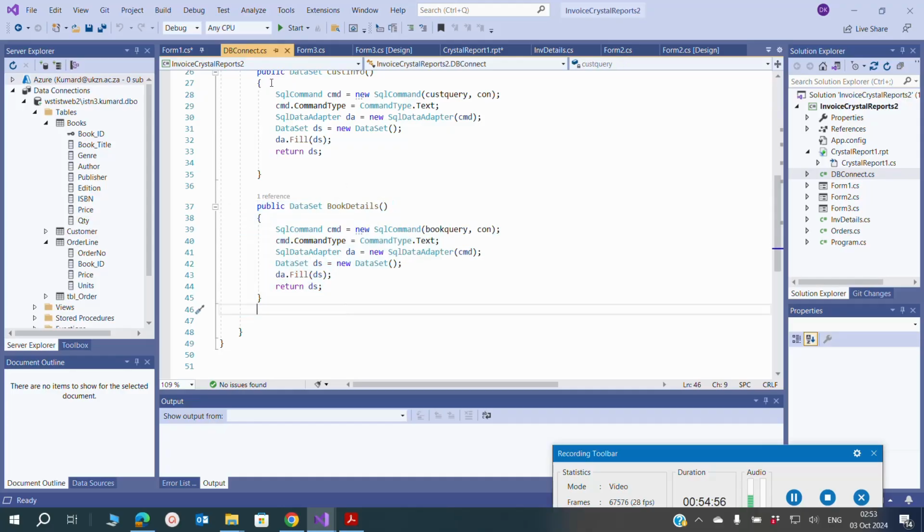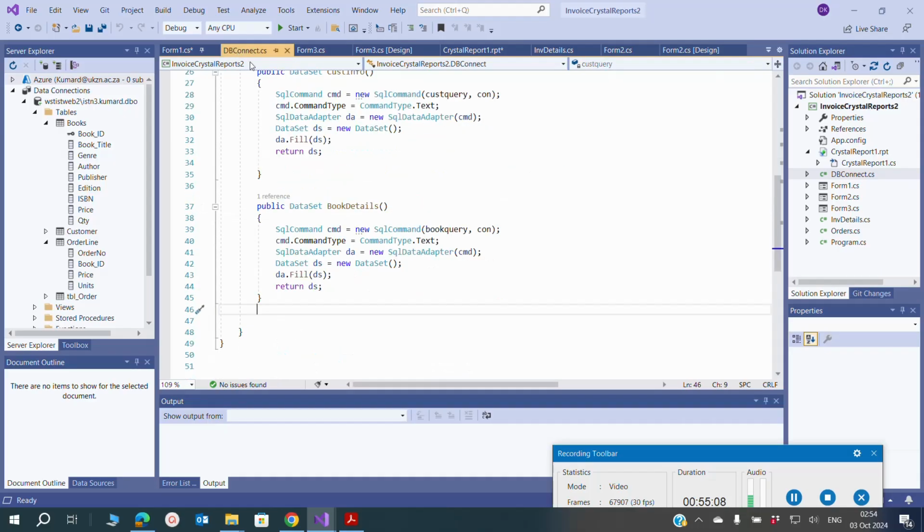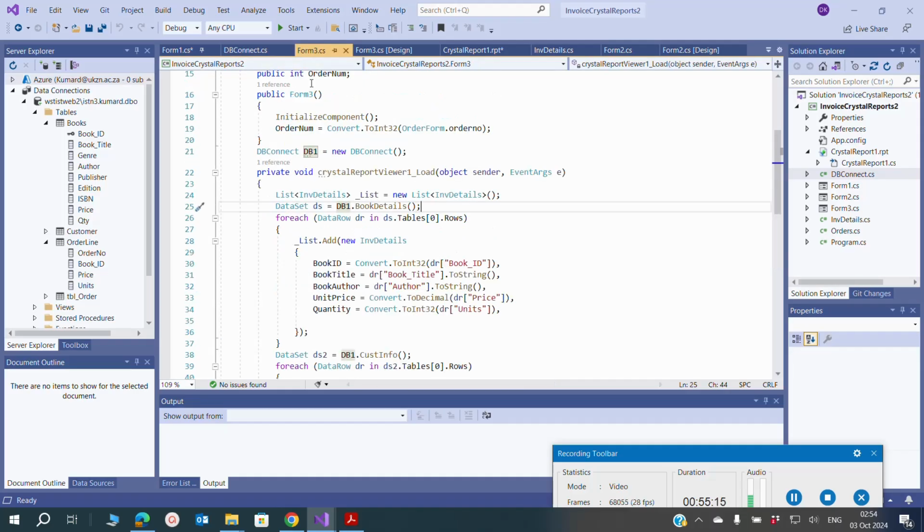So we are calling this db1 book detail function right over here. This obviously will return a data set. As you can see, this returns a data set. ds is being returned, book details, and this object will be passed to ds here, which is a data set object, right? So data set obviously will have the book details.